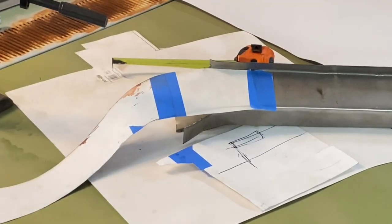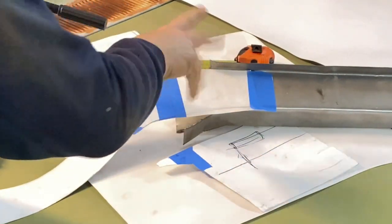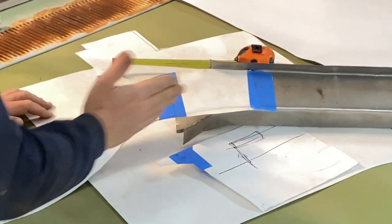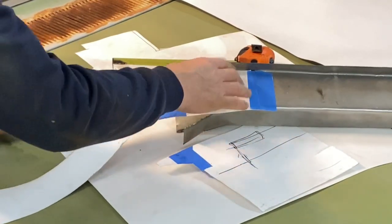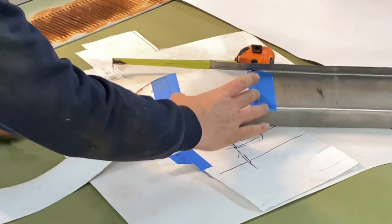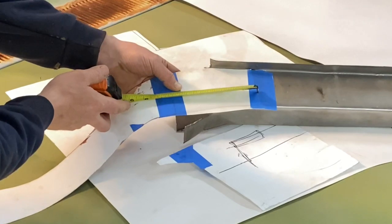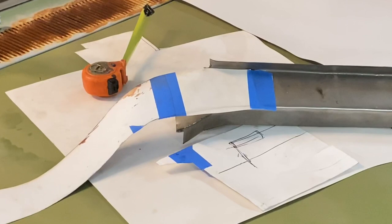All right, so there you get the idea. I trimmed this a little bit, but again, I want to leave myself some latitude in here. I don't have a blueprint that I'm going by, so I'm just kind of winging it. I know I'm kind of low in here, but I'm going to leave that for now. I'm sure I'll trim it up higher because of where my overlap is going to be. The piece behind goes all the way to here, so we've got a good 5.5, 6 inches of overlap there. So I'm really feeling good about that. It's going to make that extra nice and strong. So yeah, I think we're pretty good.